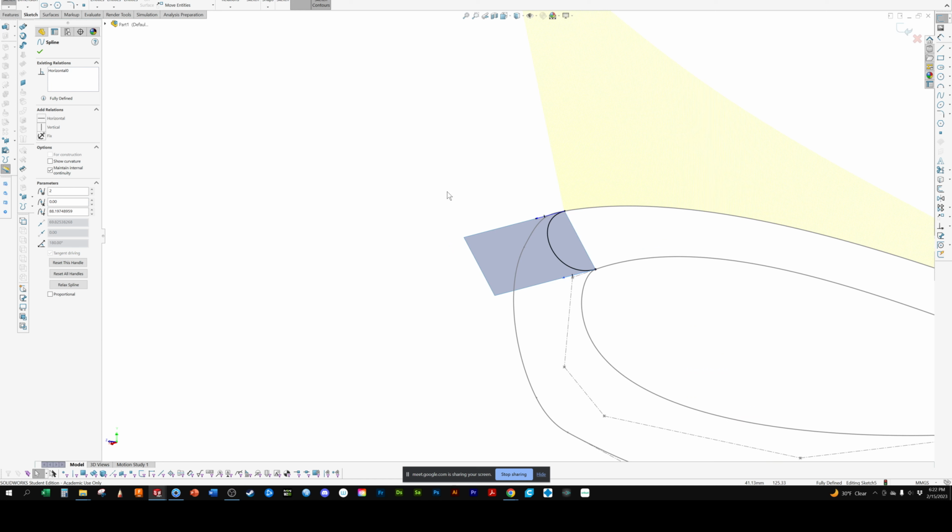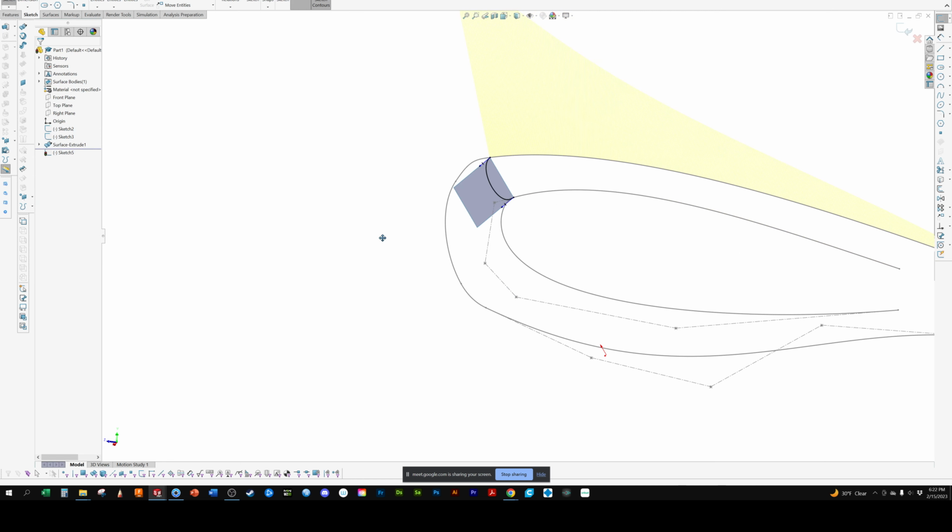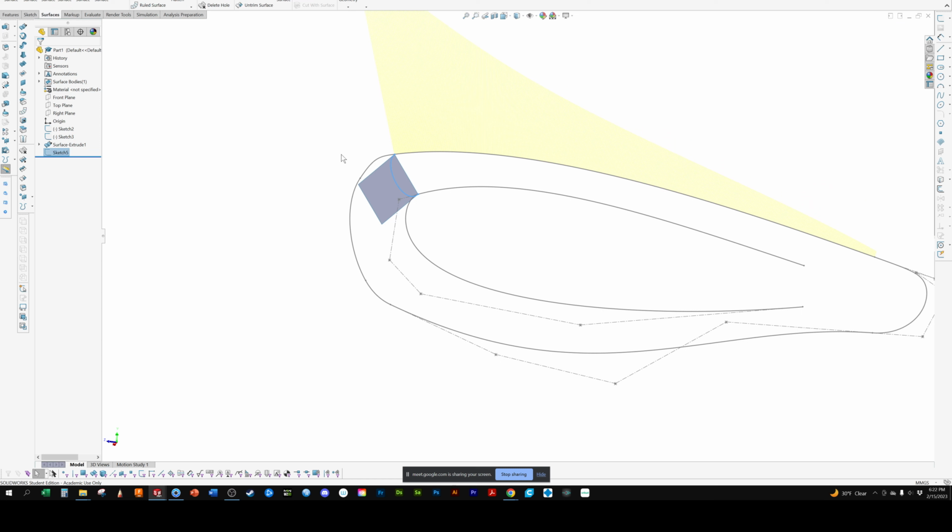So we've got this. And right off the bat, you could say, okay, is that enough? Do I need another one down here? Or can I get away with the one curve and sweep it? Normally, I would say build the start and finish curve because that'll give you a little bit of flexibility.